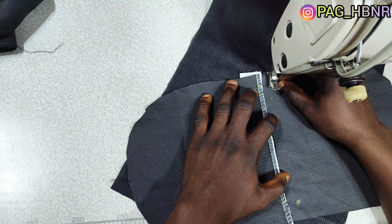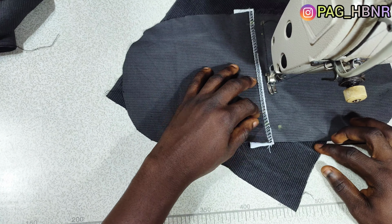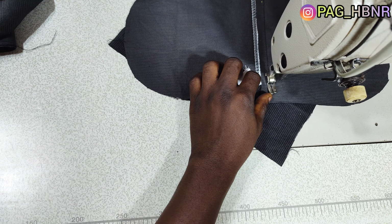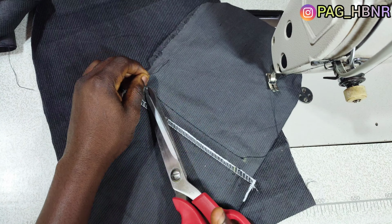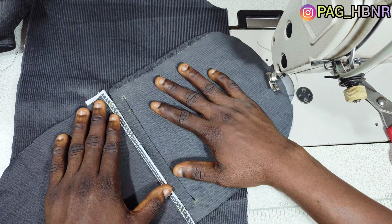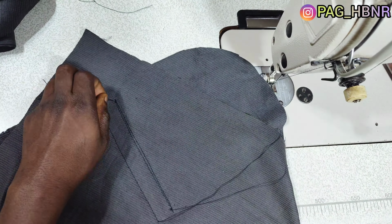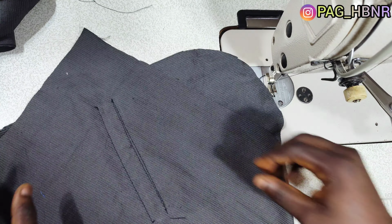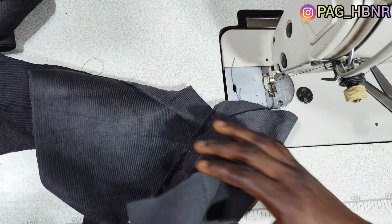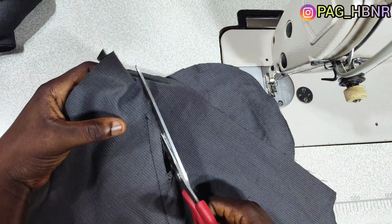I'm going to start the stitching. Once it reaches the stopped area, I'm going to stop. I'm going to cut it like this. So you don't need to be in a hurry while doing this. You just need to be careful in order to make your work look nice.